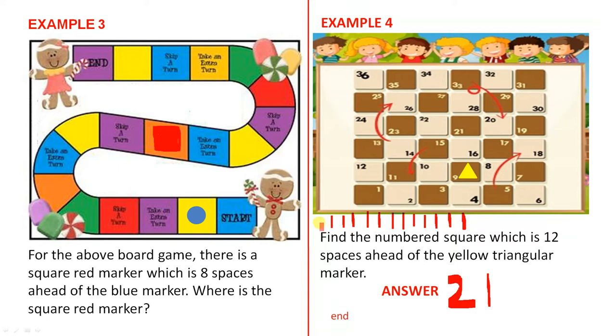Now we think of the number 9 and we count on. Let's see if this works. Think of the number 9 in your head. Let's go. 10, 11, 12, 13, 14, 15, 16, 17, 18, 19, 20, 21. See that? We've gone 12 places to the right and we landed on 21.